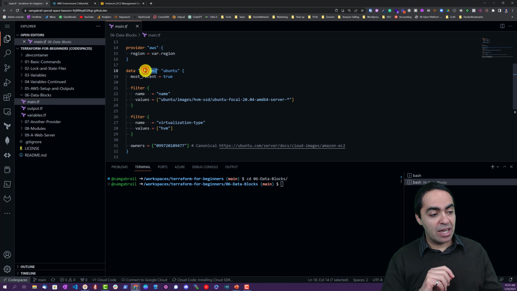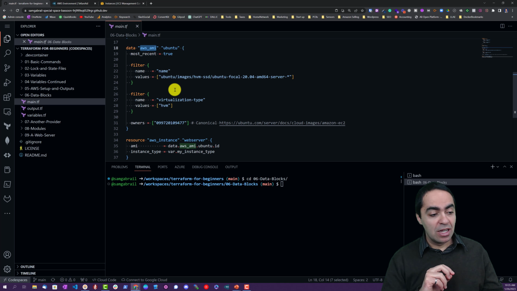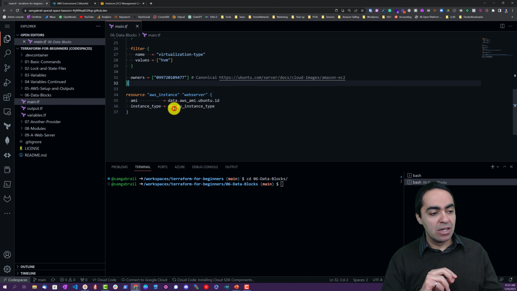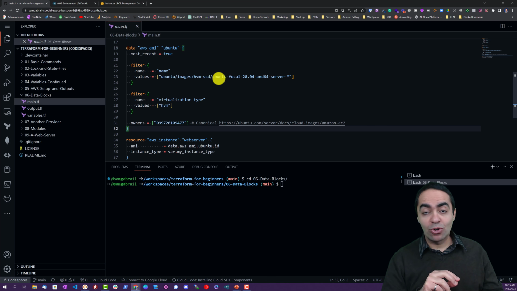So here we're going to get the AWS AMI ID, and then we're going to reference it here. Instead of hard coding the AMI or passing a variable of that AMI, what I want to do here is look for the Ubuntu AMI. So what happens is I am going to use this most recent option equal to true, and I'm going to filter.